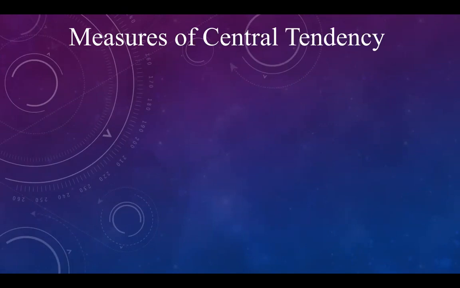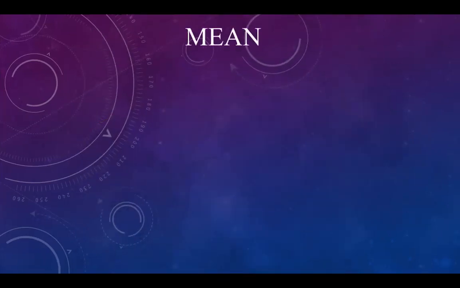Now, the measures of central tendency are of three common ways. First is mean, which is also known as the average or the arithmetic mean or arithmetic average. Second is median, and the last one is mode. We will go through them one by one, but in today's lecture, we will only explain how to calculate the mean.